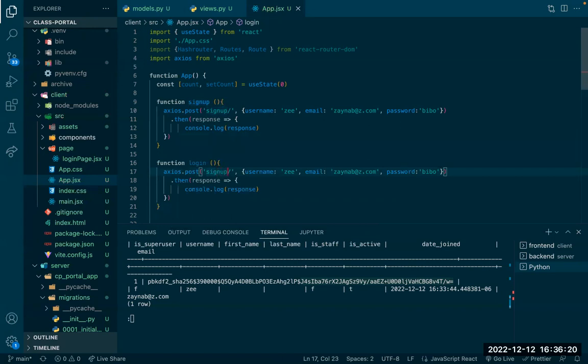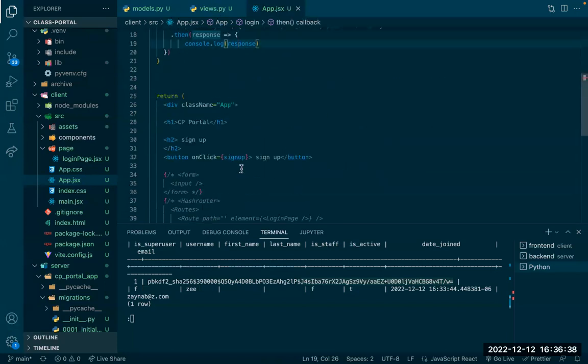Here, the post request is going to go to login. I'm going to send in an email and a password. And then we'll see what the response is. And then I'm going to add a button to do the login.